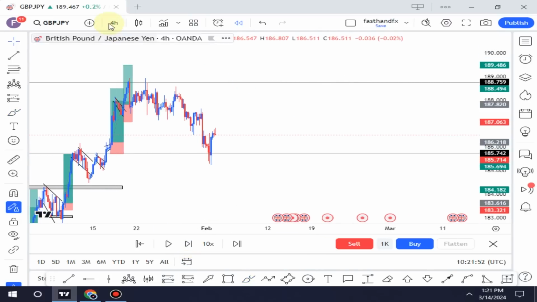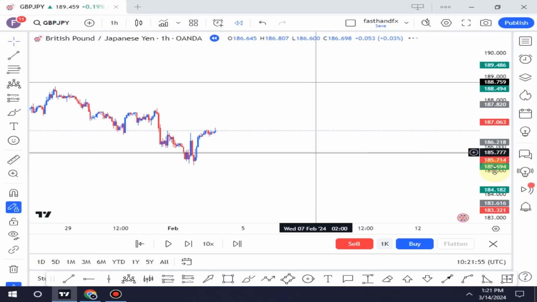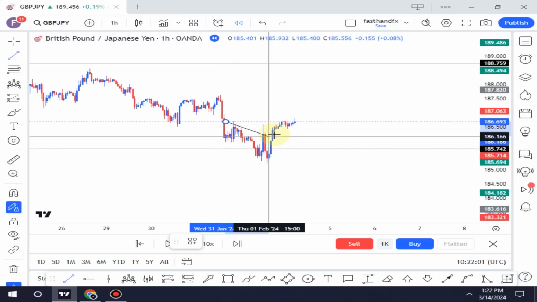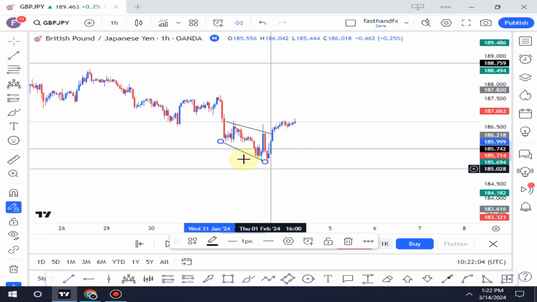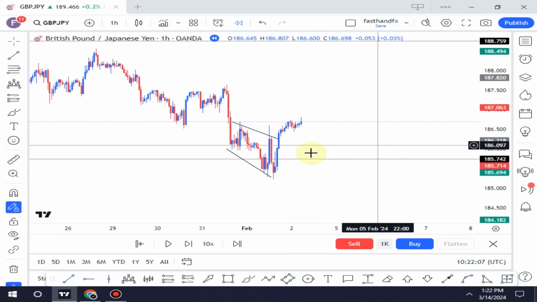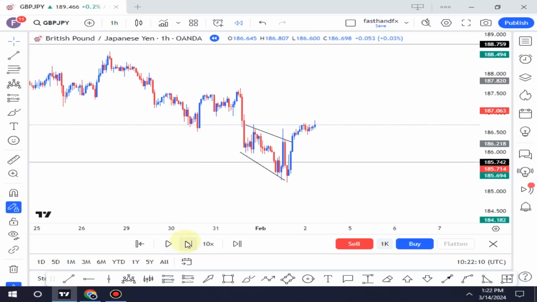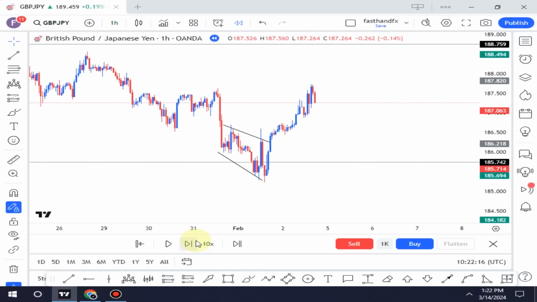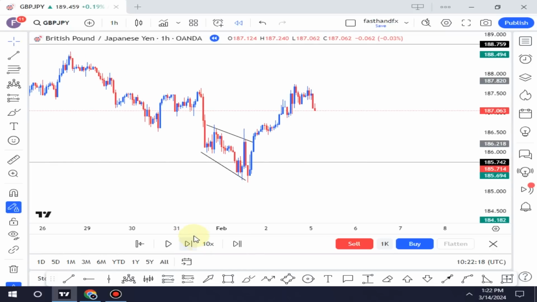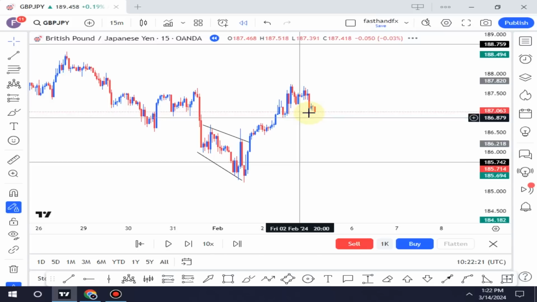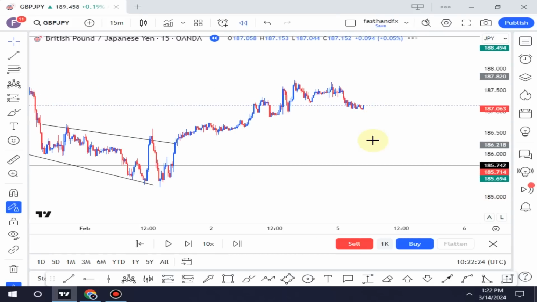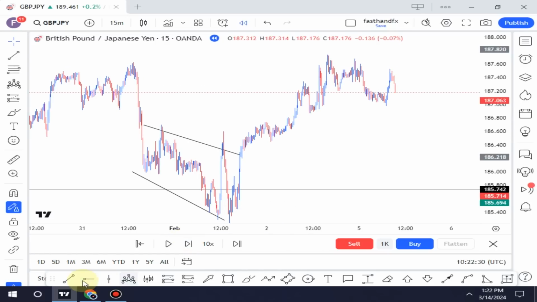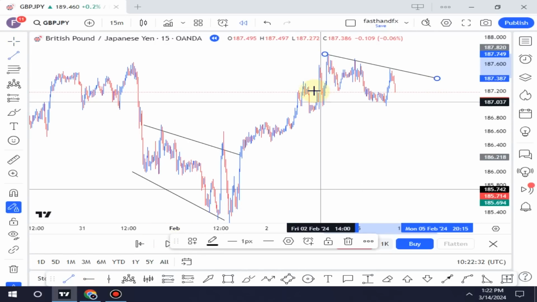Okay, all right, let's hit the H1. Of course we had maybe something like this, if that makes sense, and something like a double bottom right there. Let's see if we have a continuation, because we had just an impulse. Oh, this is kind of a continuation, but the market is gone, so we just missed that. Okay, it gives another opportunity, man. All right, let's see from the 15. We've been on the H1, probably that's why we're missing things. All right, let's see if this is something that we can bet on.